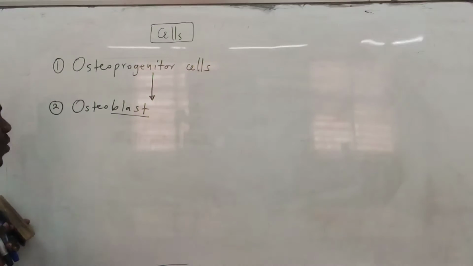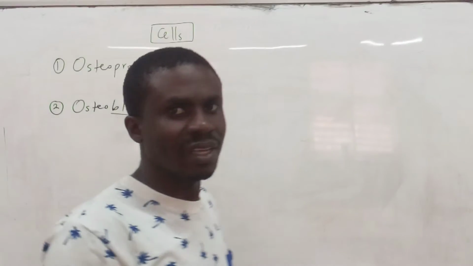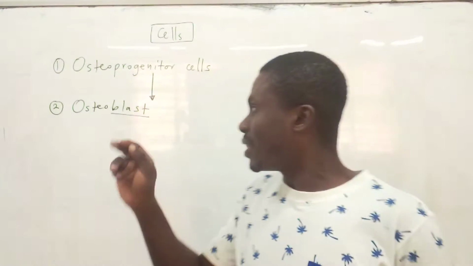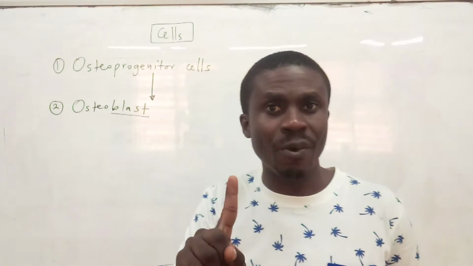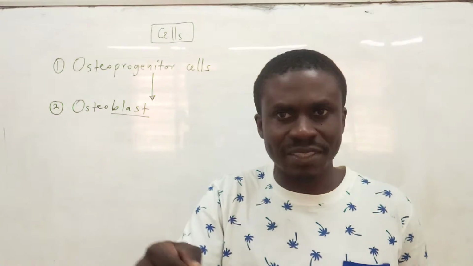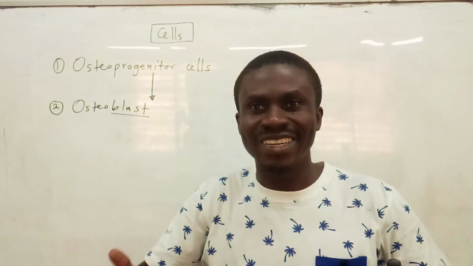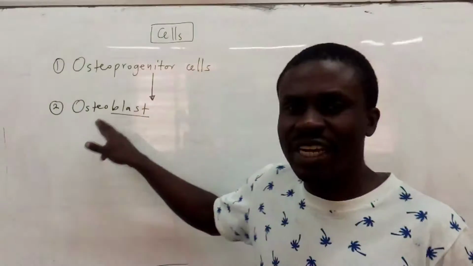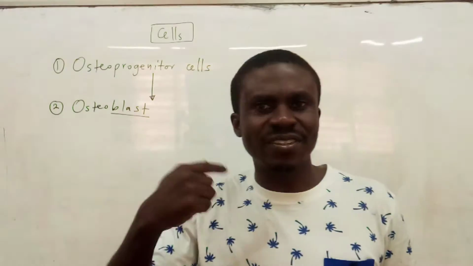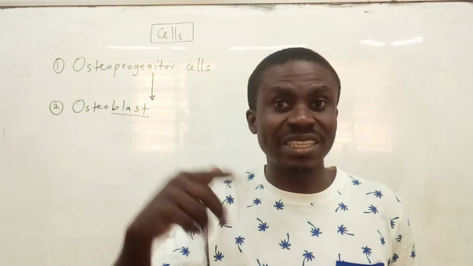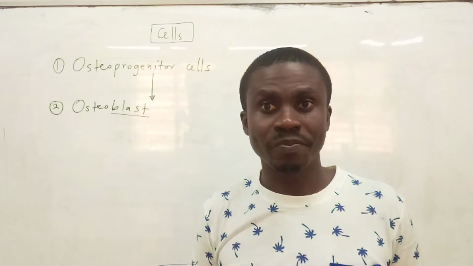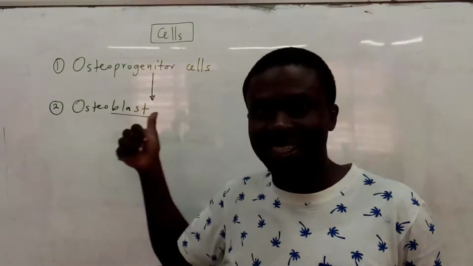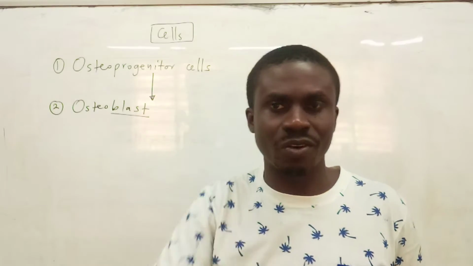Now, keep an eye on the surface blast, because already the prefix osteo has to do with the bone. Therefore, what I want you to be aware of is that whenever you hear the word blast, it means to form, to produce. Okay, that is what we are talking about. So that is the one I told you about: the extracellular matrix of the bone will be made by cells of the bone itself. And so it is this guy, which I call osteoblast, which will secrete the extracellular matrix of the bone.